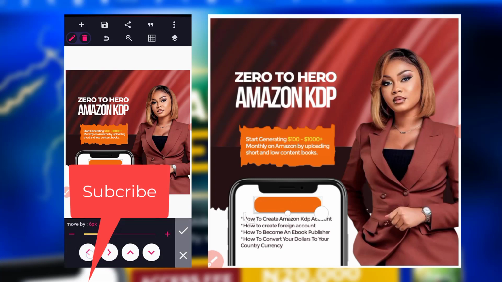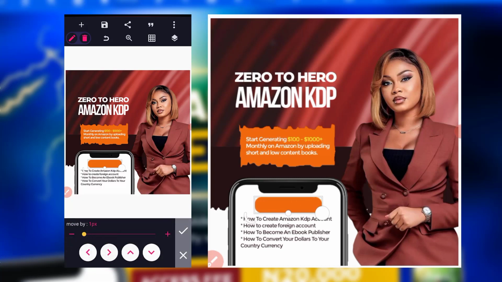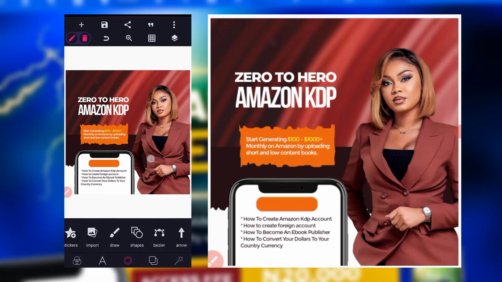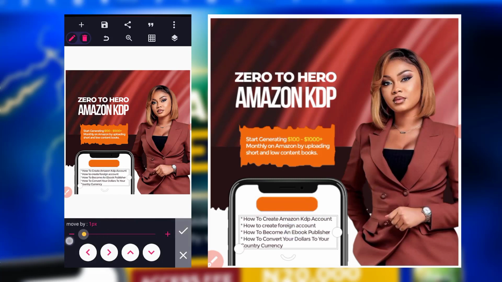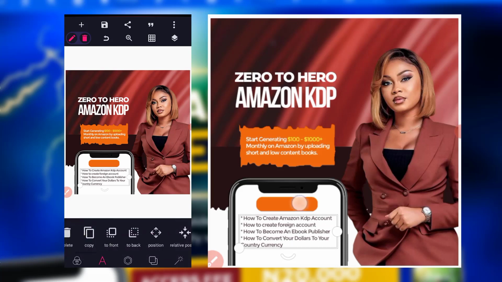So try and make sure it's at the center of that phone screen. You can further reduce it. Use your eye to gauge if it's at the center. I think my eyes are telling me it's at the center. So make sure this is not too far from this element.